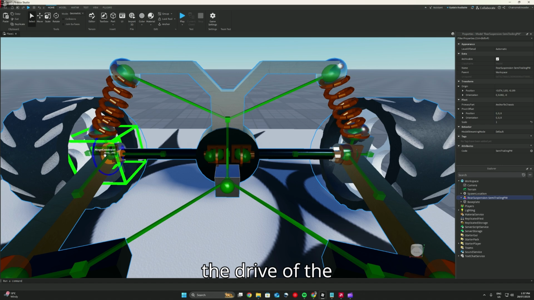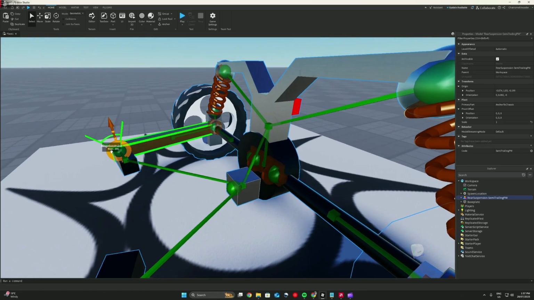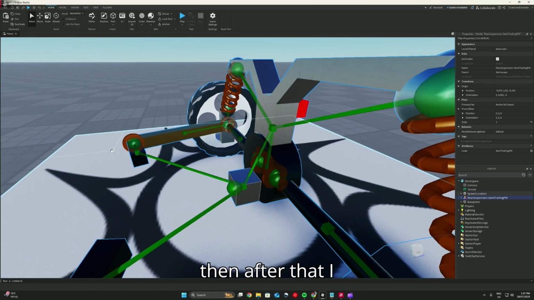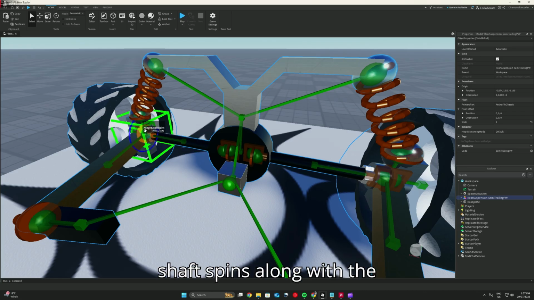The drive of the wheels is done in the wheel constraint. Then after that I have added this propeller shaft, and that propeller shaft spins along with the hinge constraint.